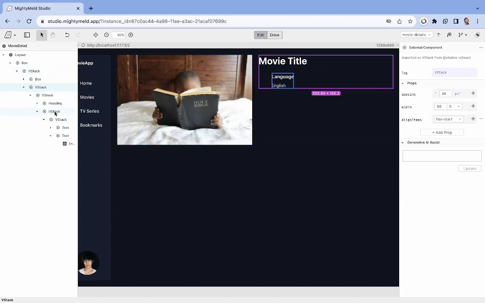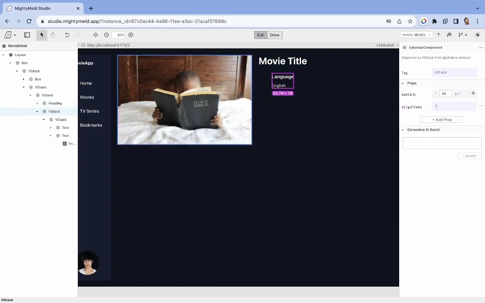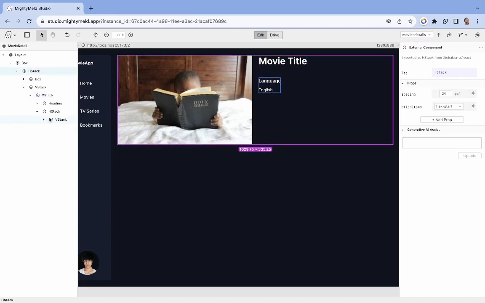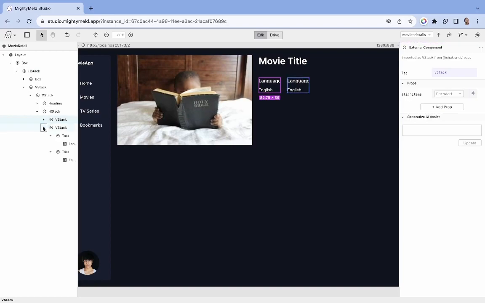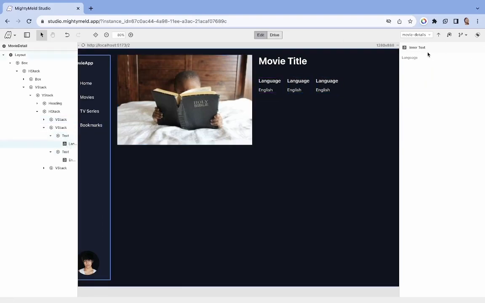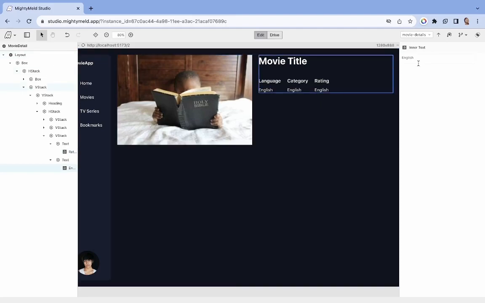And do the same here. Let's duplicate these to get the other items and change the text. All right.